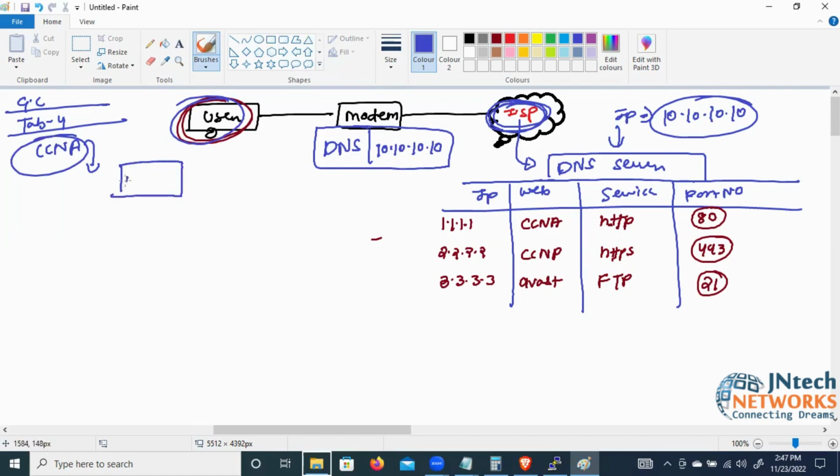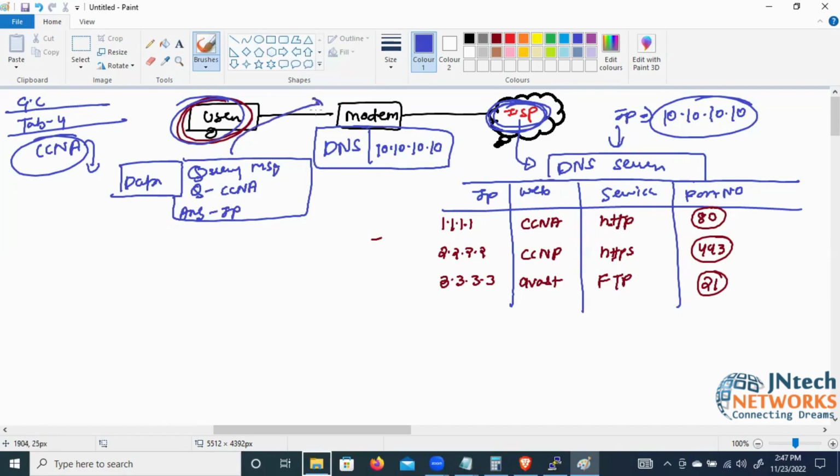So this user will generate data. In this data, the user says I'm sending a query message. In my query message, the question is: who is CCNA? Please answer me with the IP. What is the IP of the CCNA website server?